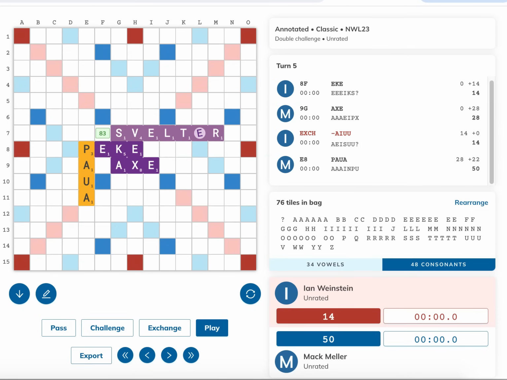For instance, let's say I have an F for EF, or an H for EH, as well as an E to go under the R for RE. I could easily play a 4-letter word under that E and that R for close to 50 points.